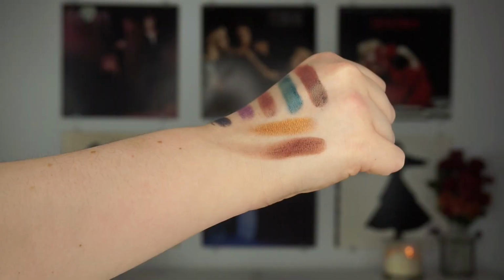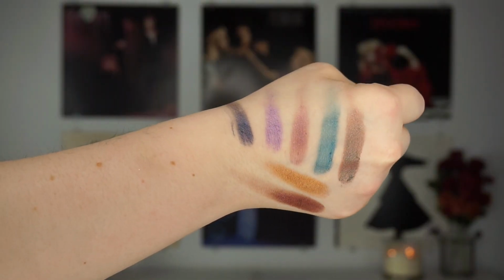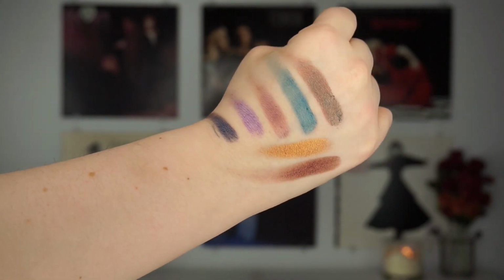blues and greens. I don't gravitate towards purples and blues and greens. I just don't. It was just a really poor decision on my part, and now I really look at palettes as a whole before I purchase them, and I look at, is this something I can create a look out of? Is this something that I would use the whole thing? And so that's been really helpful. So at least I've learned, and this is the last palette I've bought that I've regretted, so that's a good thing.